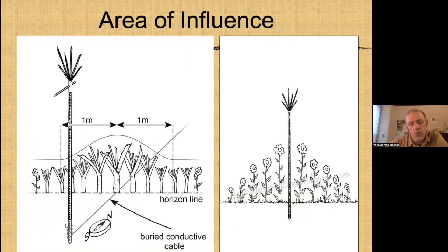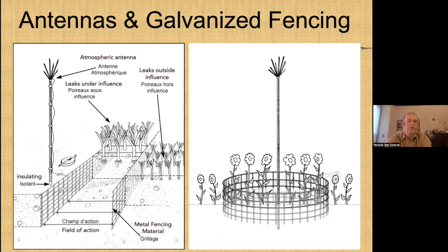Here is another example of how you do it. You can connect with pieces of fence that you put in the soil, like this one. I don't really do it that way because it's a lot of work to put fences in the soil, but you can do it. You see this in old articles from a magazine in France in the 50s and 60s. There is an image like this. It's the only image of that kind of setup, like you see on the left.